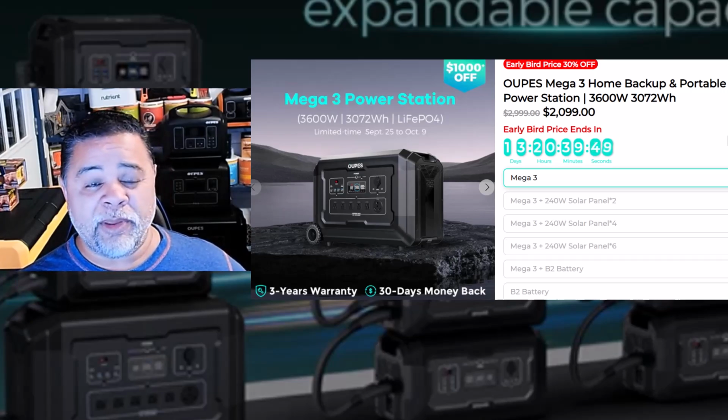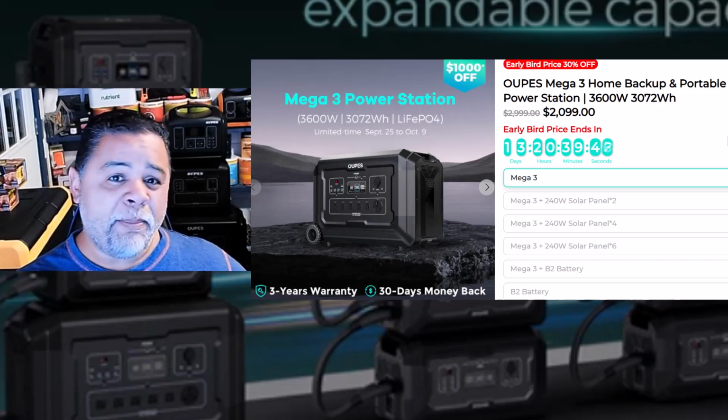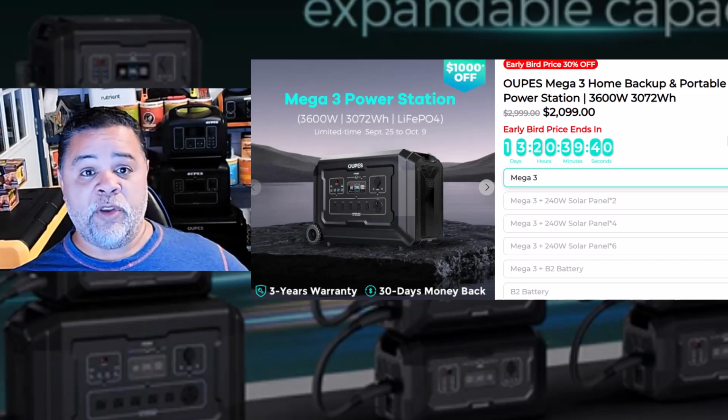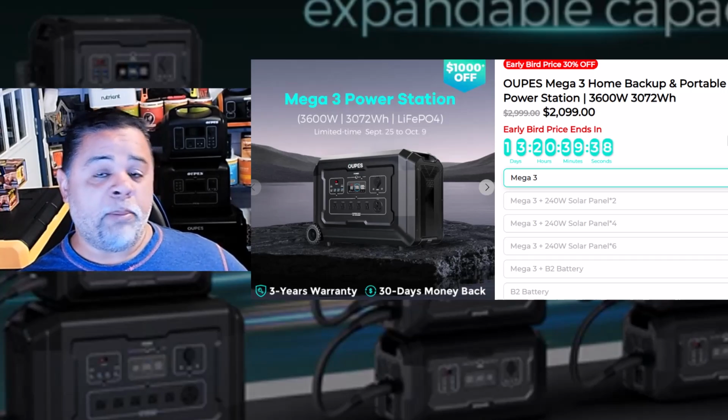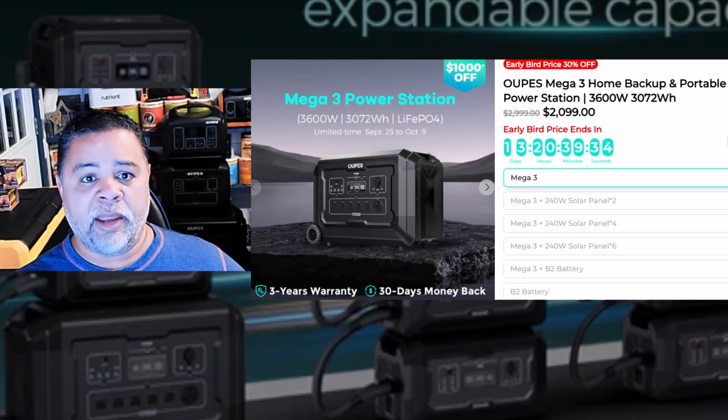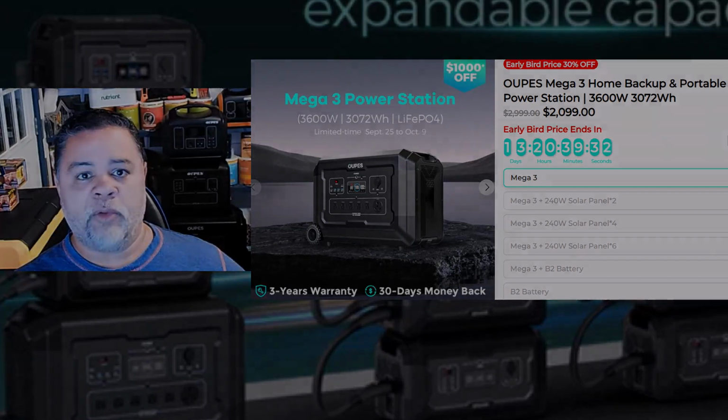And ladies and gentlemen, the thing is that with the capability of these machines being able to charge so fast from the sun, I believe that if you live in an area where you have an abundance of sunlight, let's say 5 hours a day of good sunlight, you can pretty much run your whole house on one of these.